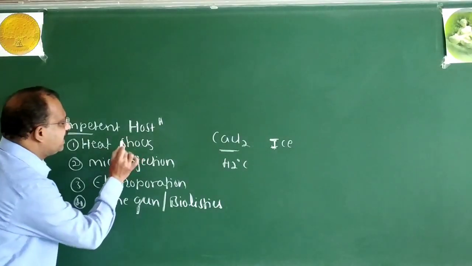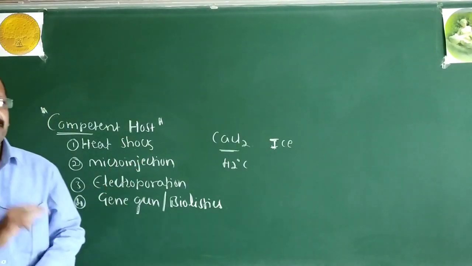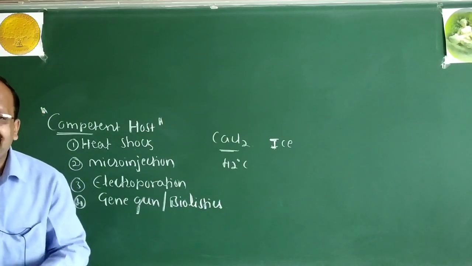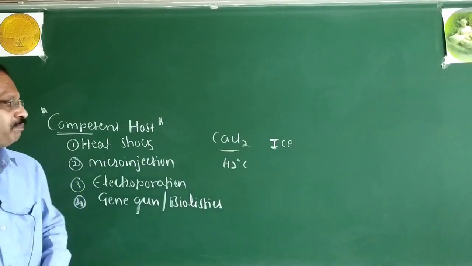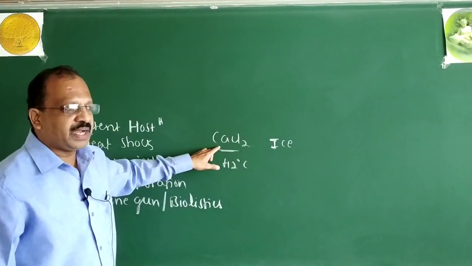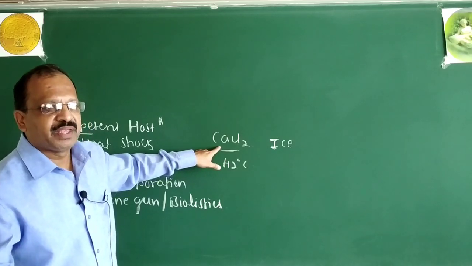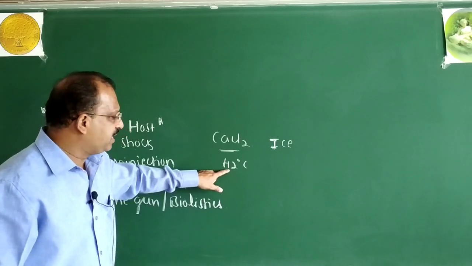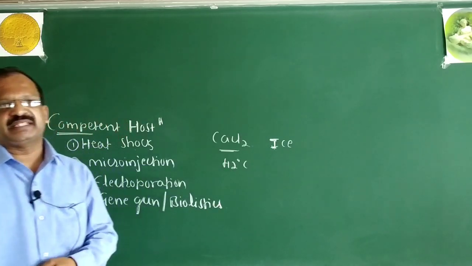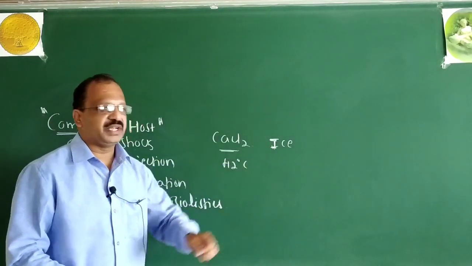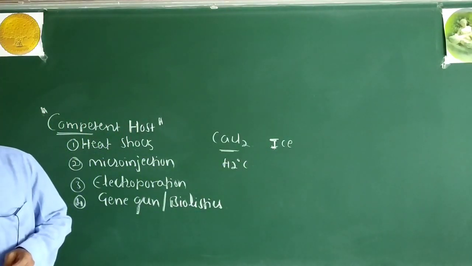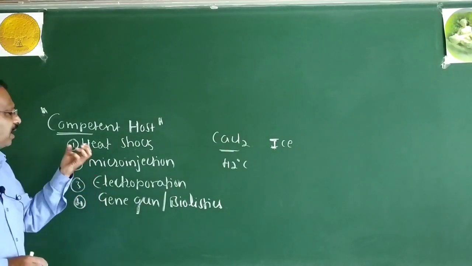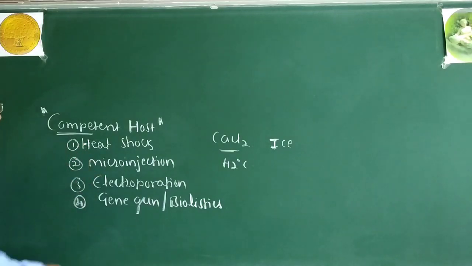Look over here. DNA cannot easily pass through the cell membrane because of its hydrophilic nature. So you have to make the host cell competent by treating it with a cold calcium chloride solution. You know already calcium is a divalent ion. Followed by that, a brief heat shock at 42 degrees centigrade. Then once again it is placed in ice. That destabilizes the plasma membrane and helps in making pores, and the host cell will take up recombinant DNA.